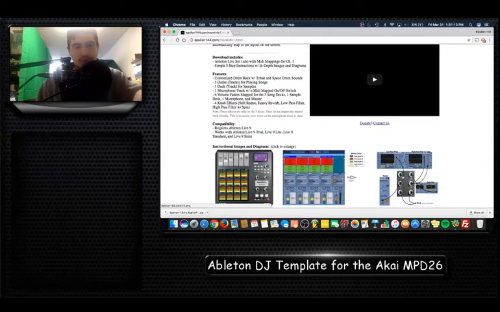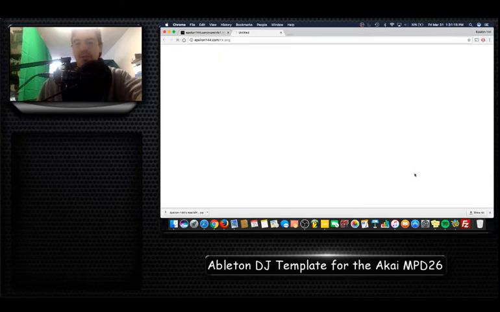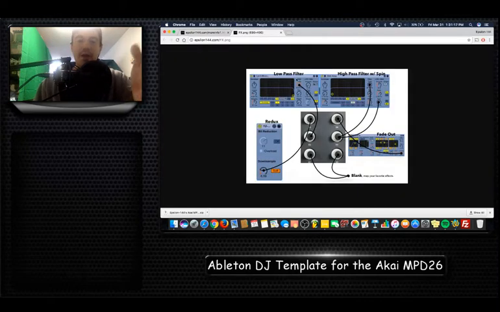I have some demo images down here. These 4 knob effects are basically shown here, how I map them. They're on the top 4 knobs on the MPD. The bottom 2 are blank, so you can choose what you want to map there, or in the future I might update this with some new effects. But this high pass filter is going to two things. It's going to both a high pass filter and a spin.